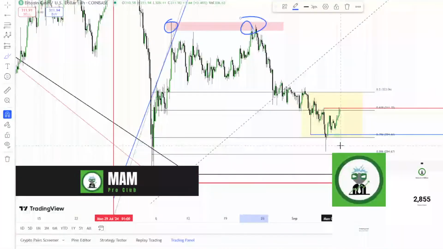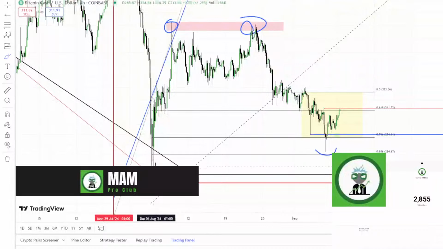And then we came down into the sweet spot. So we came down all the way to the 886, which is not a typical fib level that you might know about. But it is one. And it's just below the 786, all right? So that generally does happen when we're trying to set this kind of higher low, but the market is very volatile, perhaps because Bitcoin is dropping, everybody's selling. It's just sell. But yeah, it's still effectively a higher low because we didn't take out this low, all right?